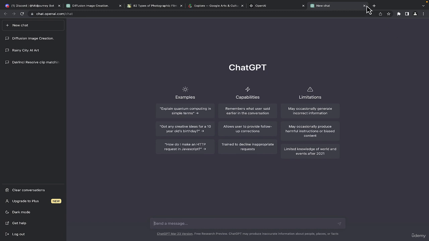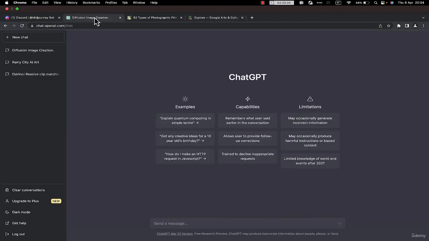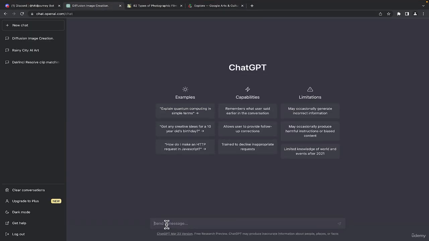So there is more than one way that we can use ChatGPT for our prompts, and the easiest way is just to help you in the creative process. So you can ask him to describe some images, some scenarios, some subjects, and he will describe it in a very accurate way.